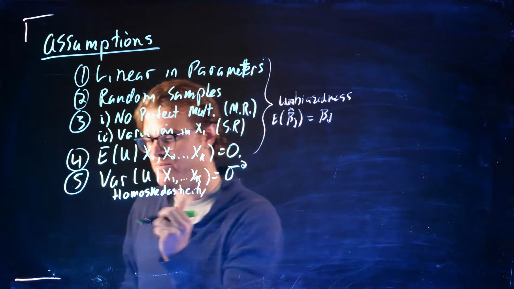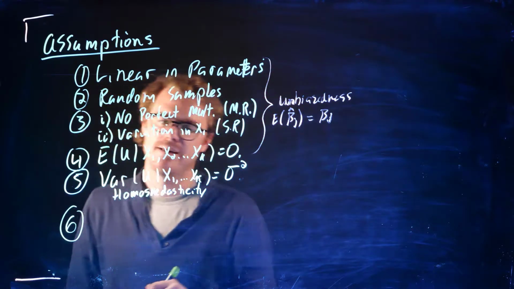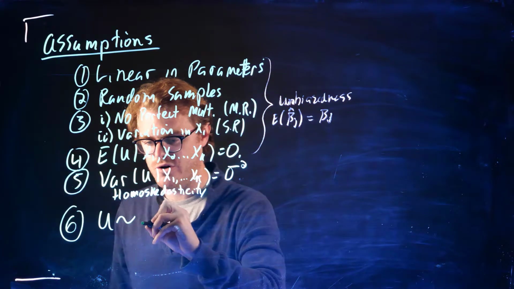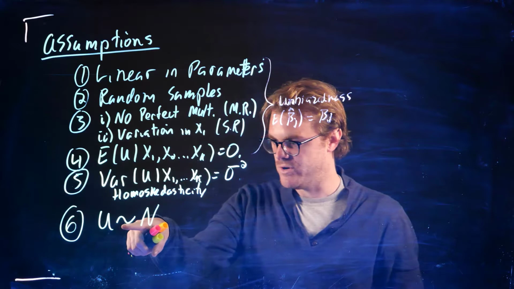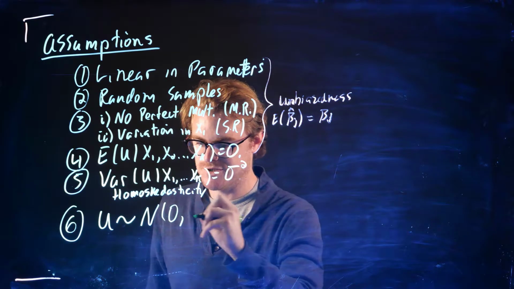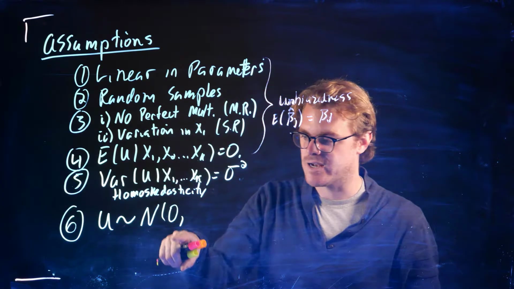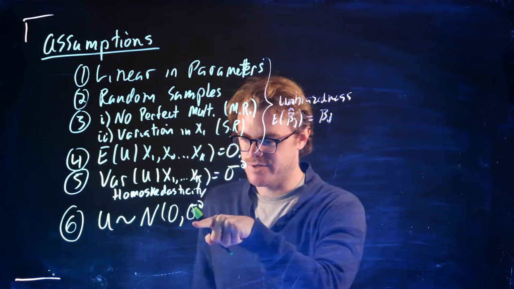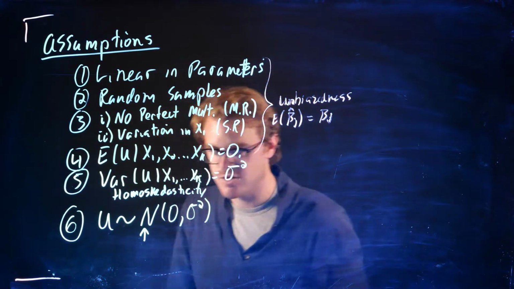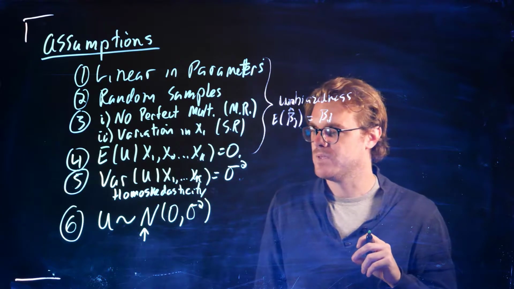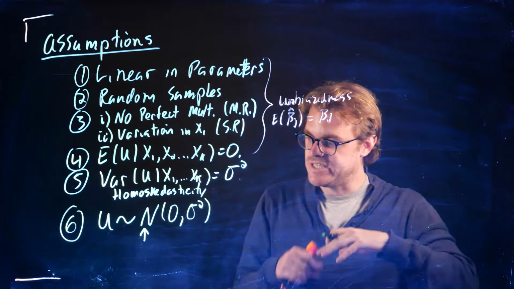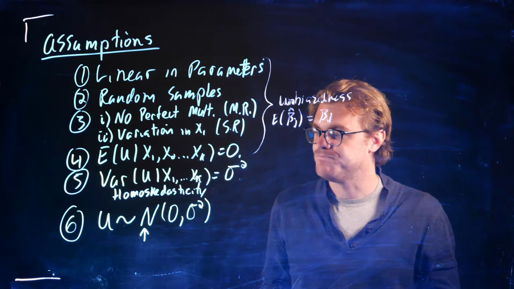And now we're going to make one more assumption, again about the error terms. We're going to make the assumption that they're normally distributed. So u is distributed as a normal variable. We can always make the mean equal 0, as we talked about, and above, we're just putting that as the variance. So we're making this assumption that the u's are normally distributed. This is going to help us determine the distribution of our test statistic here.